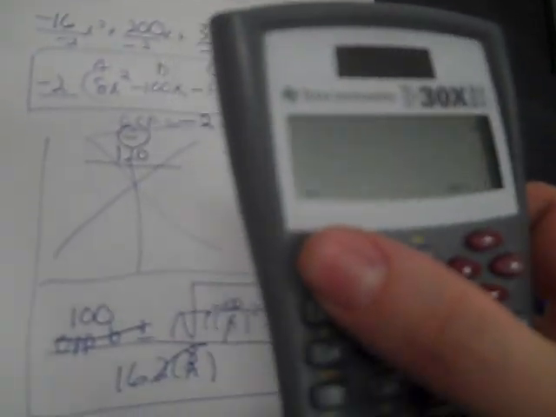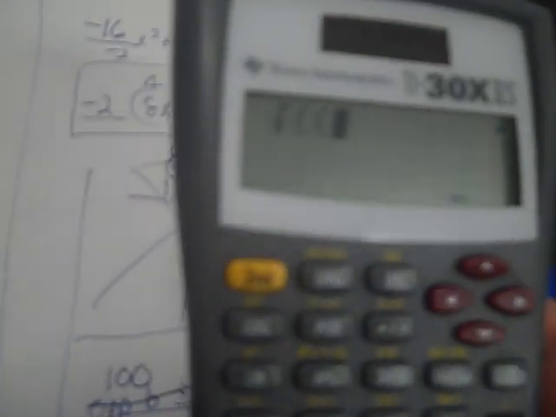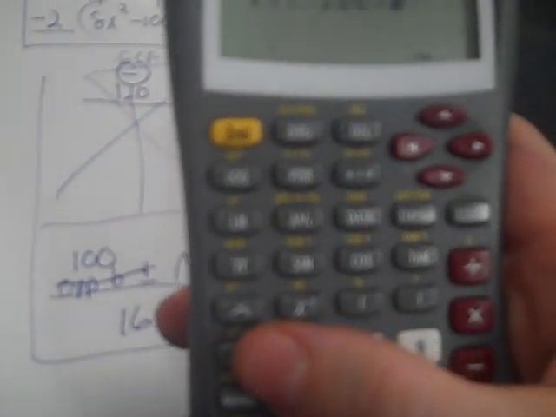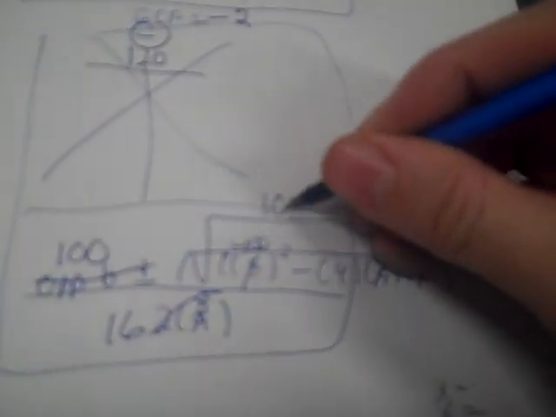Now we know 2 times 8 is 16. Now I got to figure out the square root. So I go second, get to my square root key, and then I always need 2 parentheses at the front. The 1 parentheses comes up on its own. The second one's just for the negative 100. Now you take it to the second power by tapping x squared, and then I subtract 4, 8, negative 15. 102.37, okay? And then I go from there.